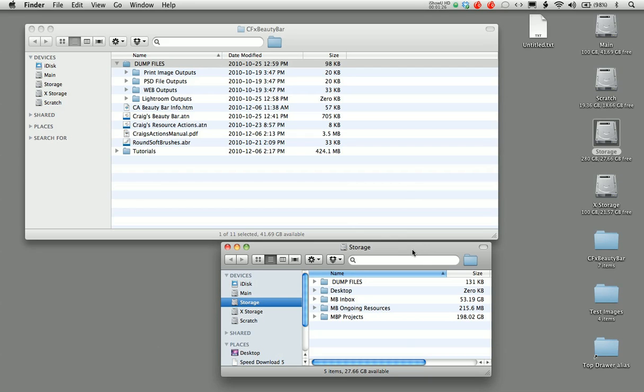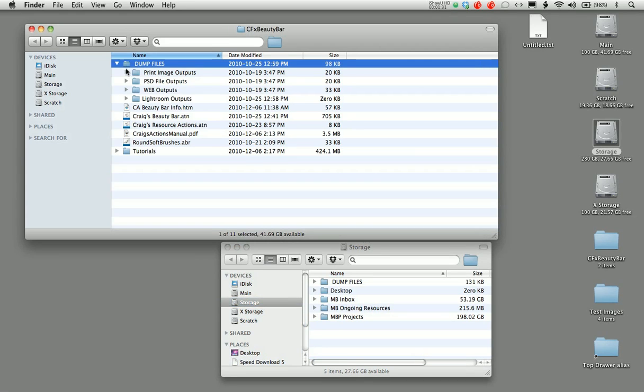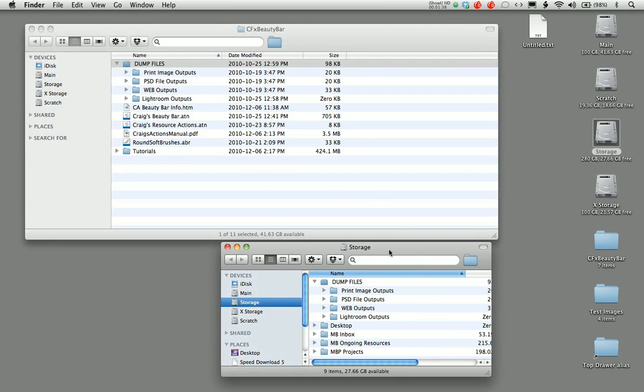And whether you're doing this on Mac or PC makes no difference. The whole idea is that we're just simply transferring this off of the download onto the storage. And we're replacing that because I already had it there. And where we store our image files for a client or for ourselves, we want to put our dump file location. The whole idea is that we're going to be creating some automated processes that are going to send the images somewhere. So we're just deciding where that somewhere is going to be. Nothing too involved. All we're doing is simply placing it somewhere where we know to look for it later.